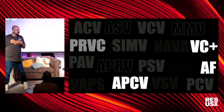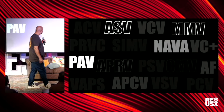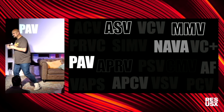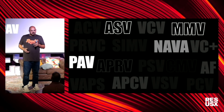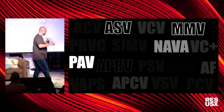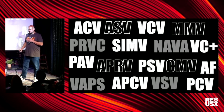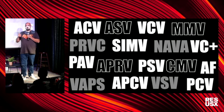Now we're getting into closed-loop ventilation systems where the vent is doing more of our thinking for us. Each company has their proprietary mode because they want to sell their ventilator, and everyone does something a little bit different. It's making things more confusing. People aren't trying to learn the ventilator anymore. Worse than that, they've lost their fundamentals — they're so focused on numbers and letters that they've lost the things that we know actually matter.